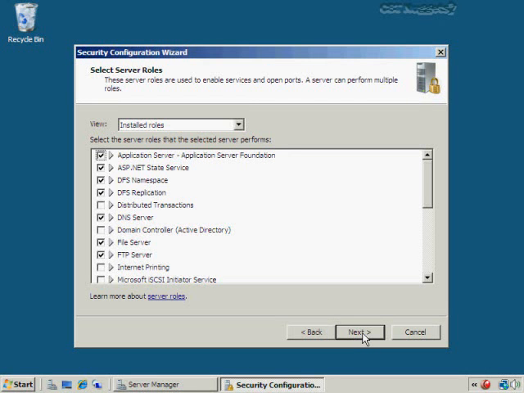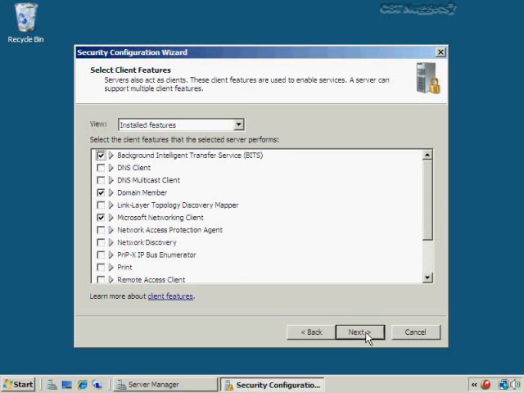And then we can take a look at our role-based services. Here's what it's going to identify as installed roles on this computer. And I can add or remove items as it relates to my objective for security for computers of this type. Because remember, my objective here is that I'm really using this for policy prototyping. Okay, and then I'll go ahead and click on Next.